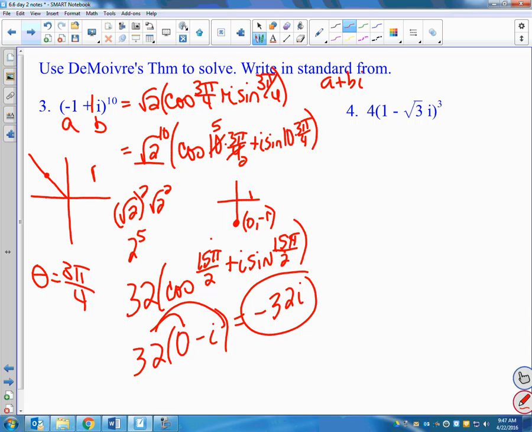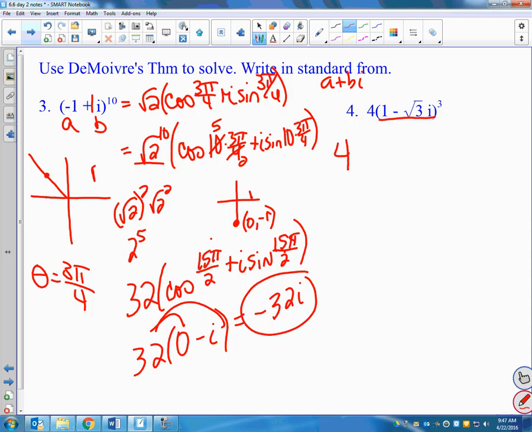What about this one? What looks different, besides the numbers, I guess? Yes, there's this extra 4 in the front, right? You cannot just distribute this 4 in here because of that power. So this is just something that's really easy to forget. This means when we do all this, we still have to multiply by 4, which is just annoying. Why would they do that? But they do it. So just remember that we're going to have this 4 out front, plus we have to do this in trig form. So I just try to remember to bring that 4 down as I go.